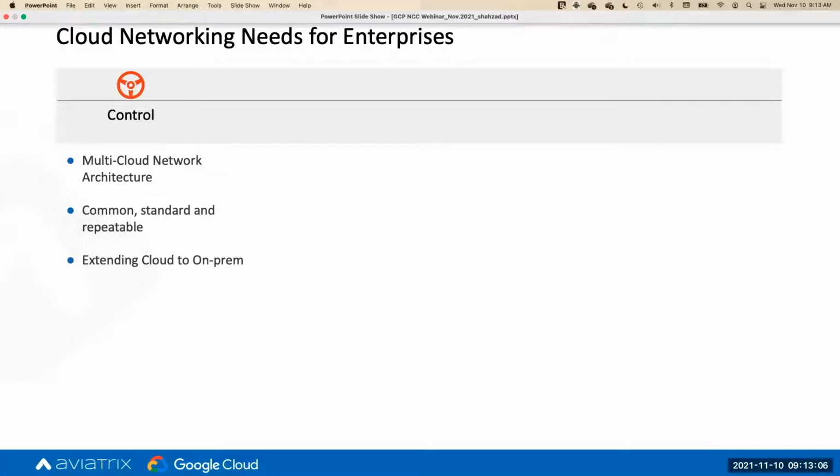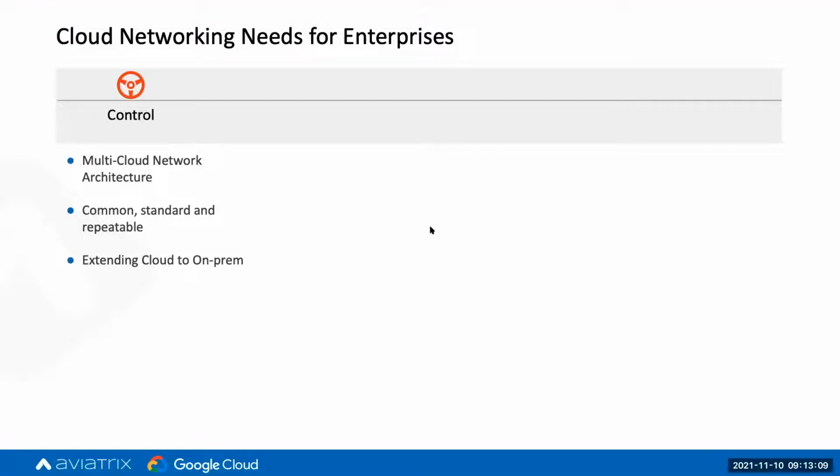So let's cover some of the important enterprise needs first, right? Because going back to what you mentioned, Rohit, when we see these customers, enterprise customers especially, adopting the cloud journey, there are very specific and unique needs that they have, right? So obviously, a lot of enterprise customers are coming from the on-premise background. So what they need is control, first of all, for their own destiny, for their own journey, right? And in the process, what we have seen is that this is actually a multi-cloud world, right?